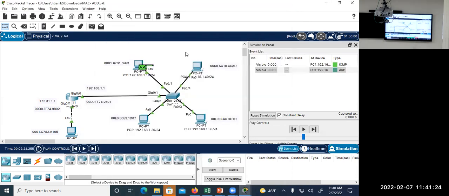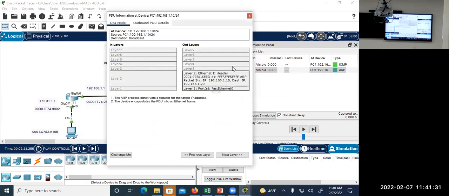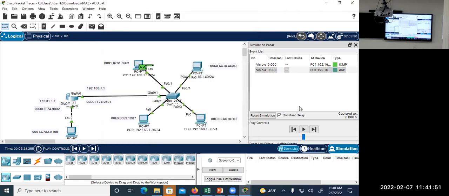Okay, so now you see, instead of sending out the ping message, you have to send out ARP, right? You can see you send out the ARP, and you see the destination here. It's the 12-digit broadcast address. Whenever you see the 12-digit F, that means I send it to everyone on the same network. Okay, the broadcast. So what happens with the broadcast?